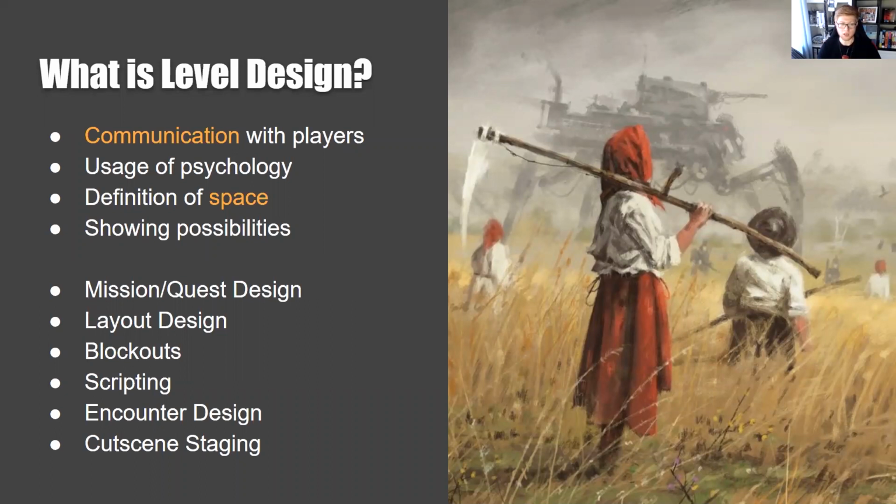Then of course the layout design, so what does it look like, what is the defined space that we're playing with, and then we're also doing the blocking and the scripting of the whole space. This is one of the biggest things that level design probably contains, and that is blocking space and creating imagery that the player can interact with. And then through the scripting, we make it interactable, we make it fun to play with.